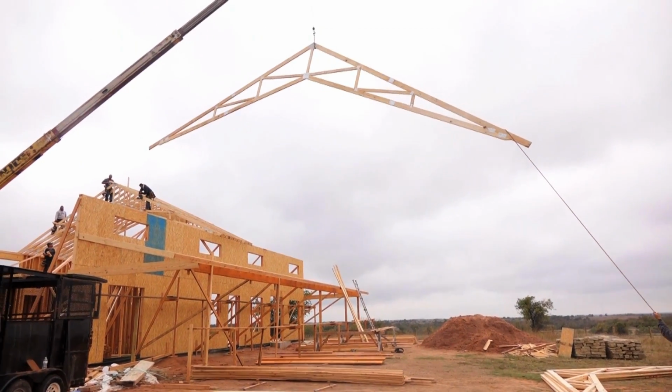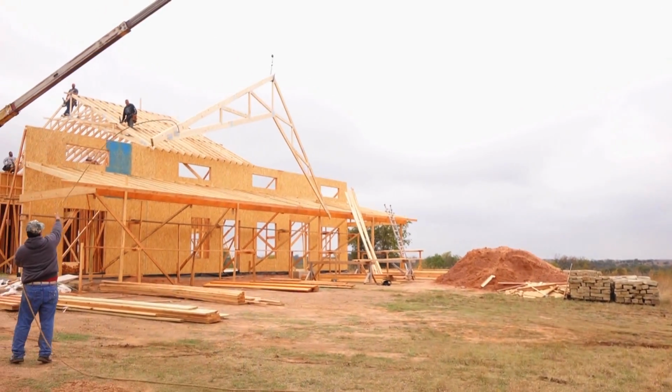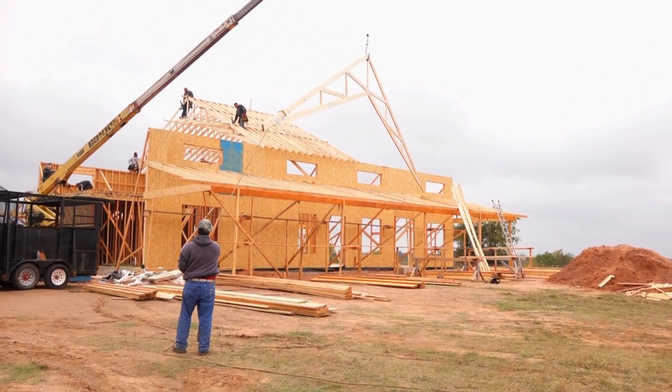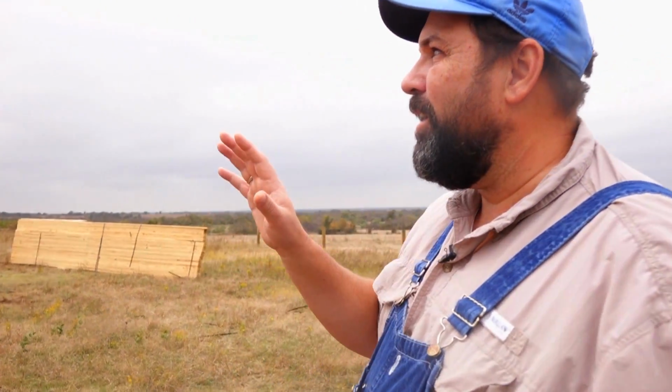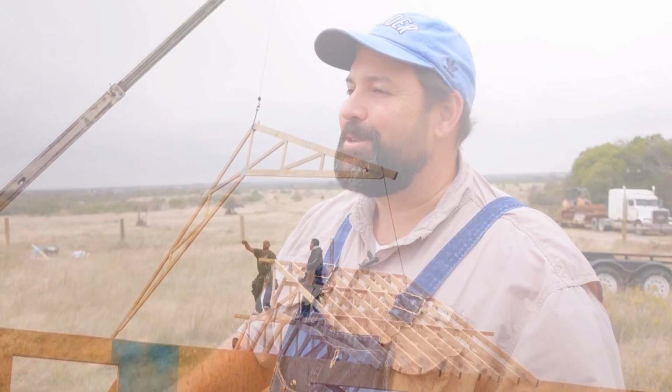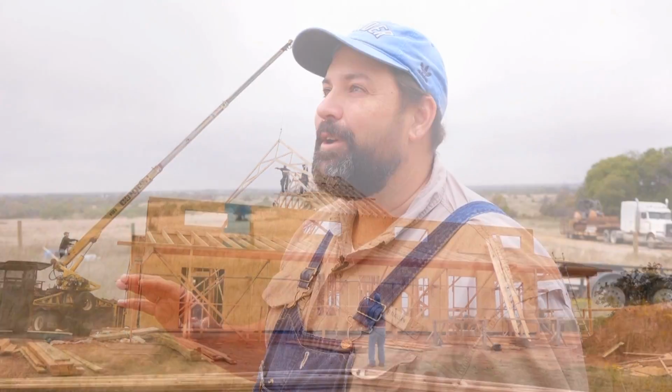So right now what we're doing is we're just dragging the trusses from our pile over here. We've got the crane truck, we've got this gentleman here working the tail of the rafter to control it. We've got quite a bit of wind today, so if you watch, part of the time the rafters sort of look like an airplane wing, they're trying to spin around. But they're doing a good, safe job, and they're really moving quickly, which I appreciate because I want to get this thing up and dried in as fast as possible.